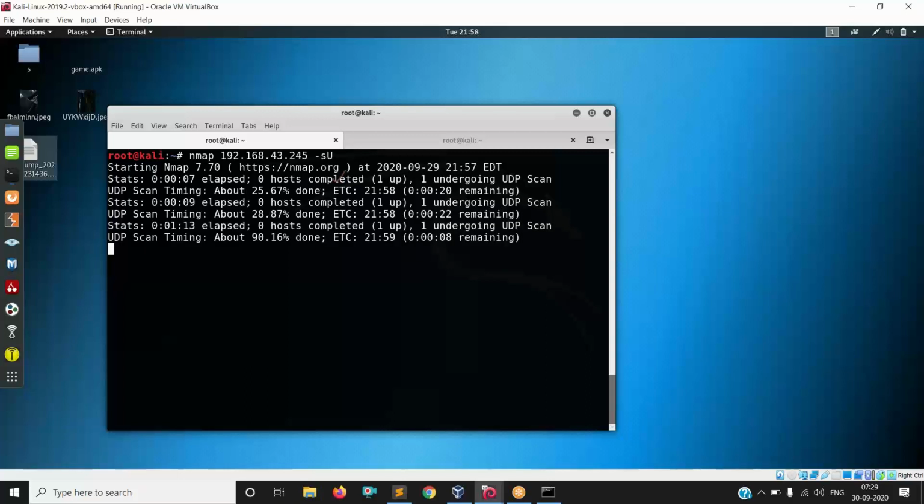Right. So UDP scans are very slow compared to TCP. I don't know why, but every time UDP takes a much longer time than TCP.